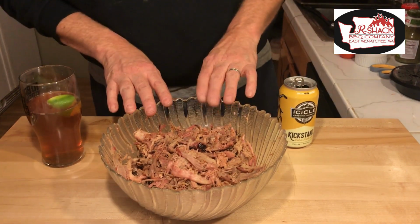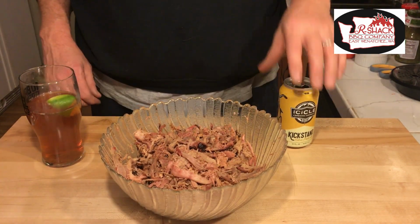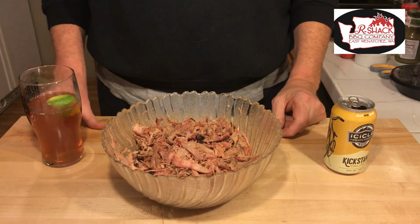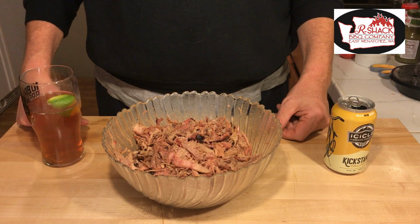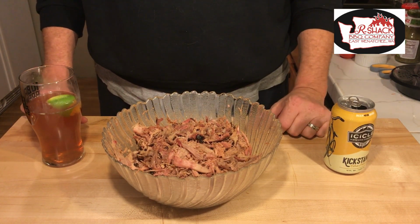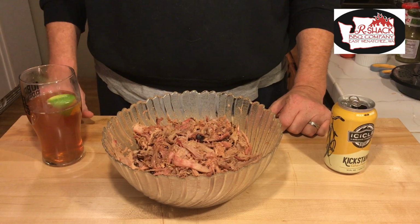All right, so we have our pork here all shredded up. And it turned out beautiful, as you can see. I have some of it put away for later use, but this will be enough for tonight's dinner. Let's go ahead and take a taste of this. To do that, tonight we're drinking Kickstand IPA, Citra IPA out of Icicle Brewing Company. Cheers.